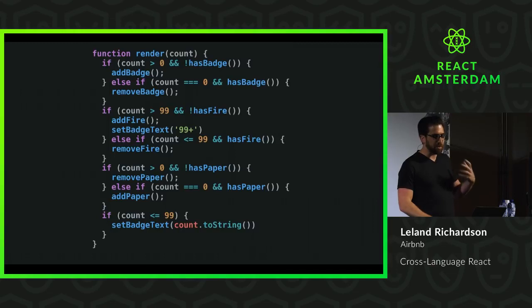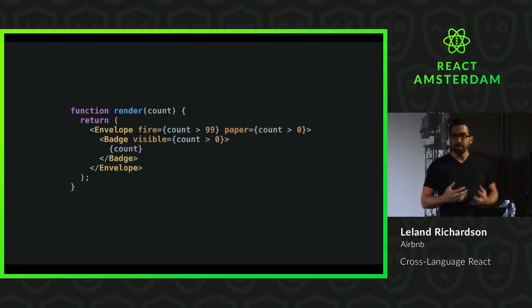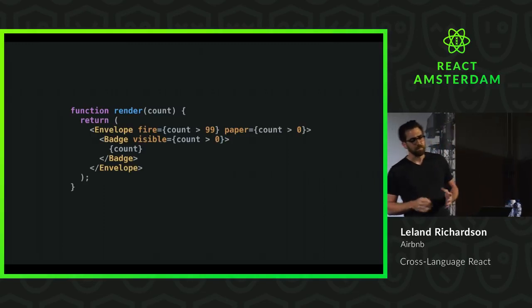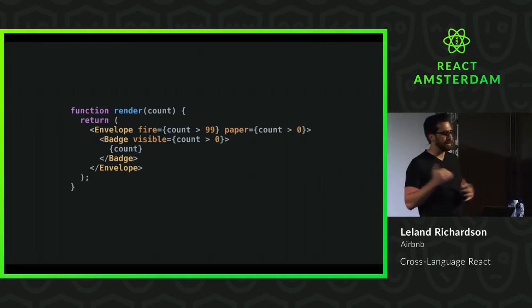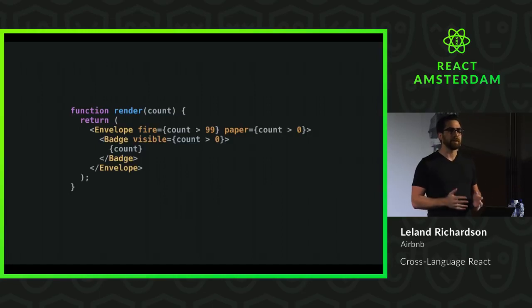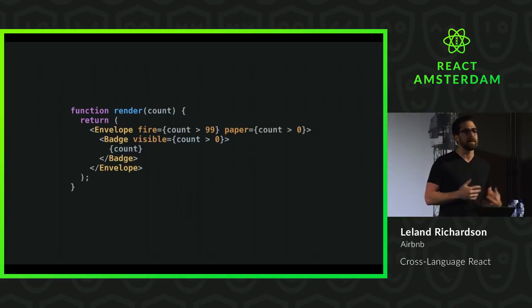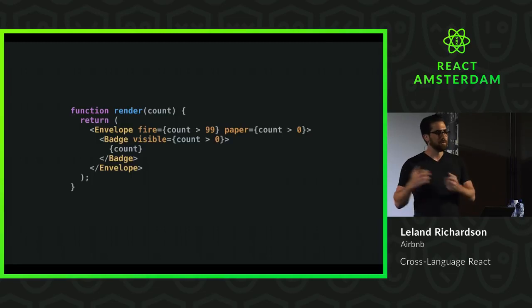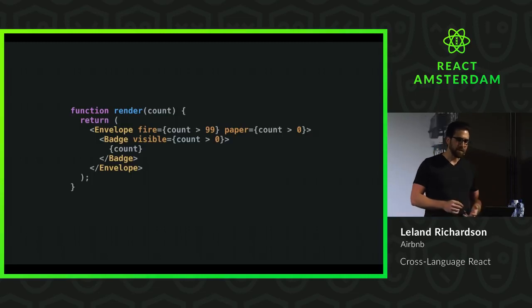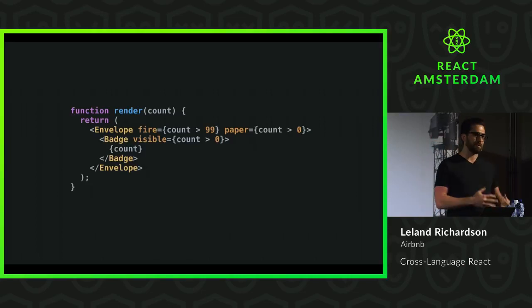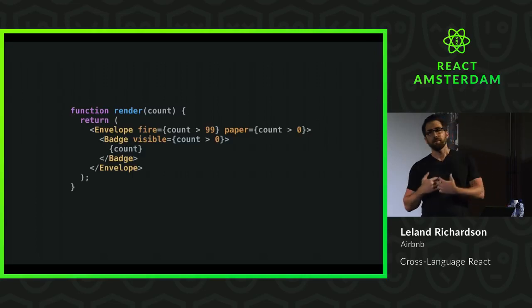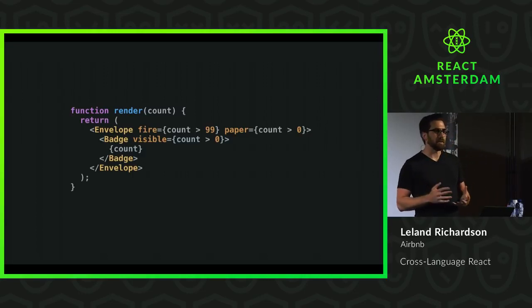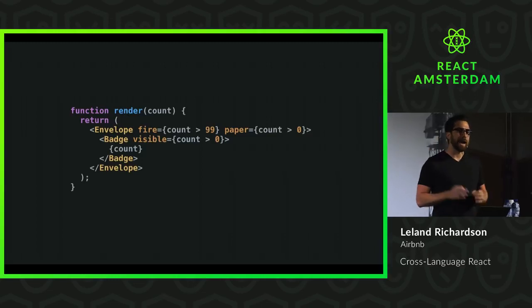And if I'm writing a UI in a declarative way, it tends to simplify. The reason is that in this declarative example, I no longer care about what my current state is. I only care about, given this new state, what should it look like? And that's a powerful thing. What's happening is that the underlying view framework is doing all of that hard logic for you. And all you're doing is passing a declaration about what you want your view to look like at that point in time.